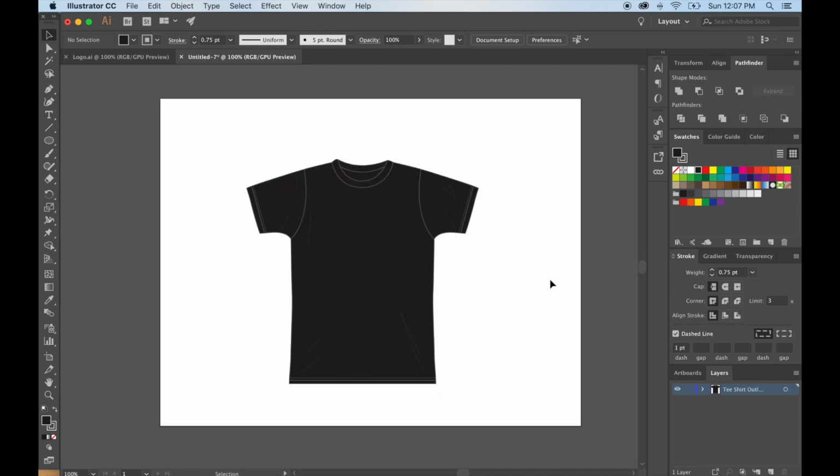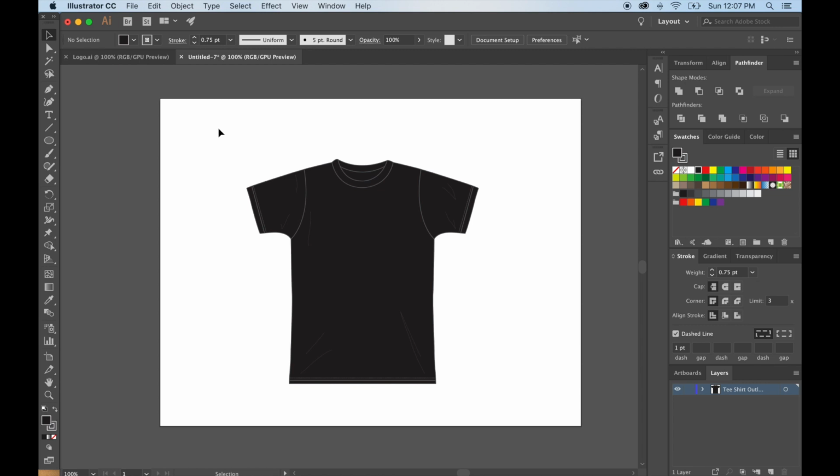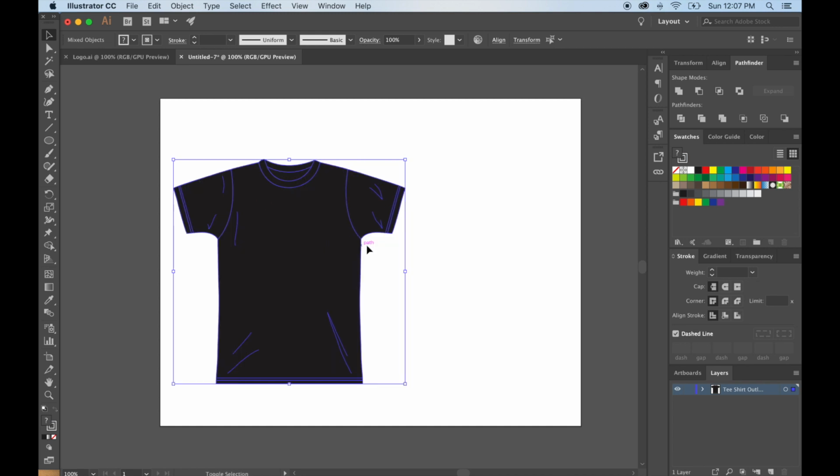So now what we're going to do is make sure everything's on lock. So object, nothing's highlighted. We're going to drag and grab everything. We're going to grab it onto here a little bit. Let's make it a little bit smaller. While holding Shift, you can make it smaller.